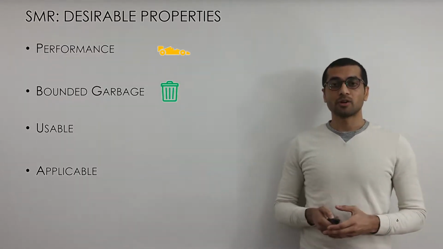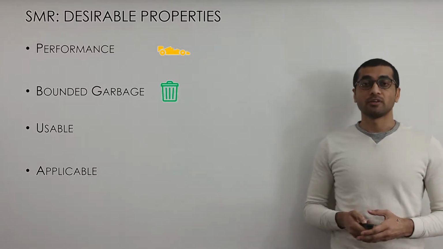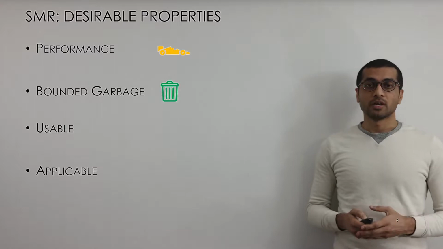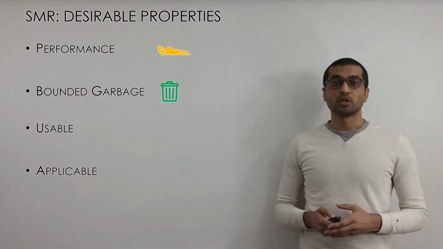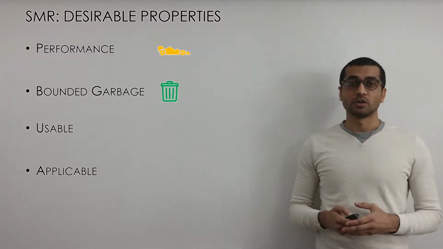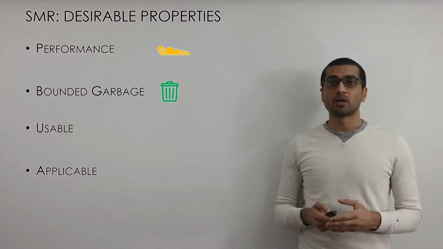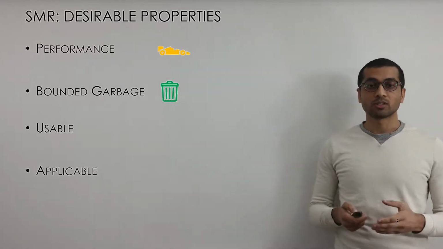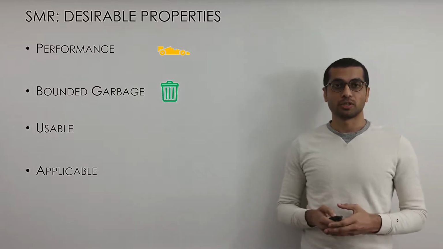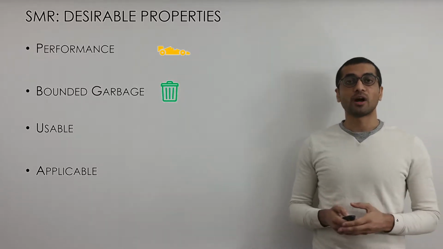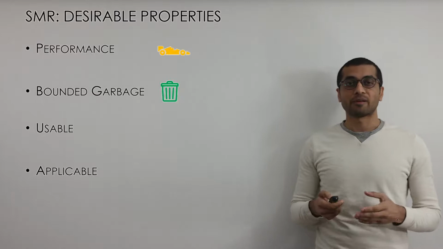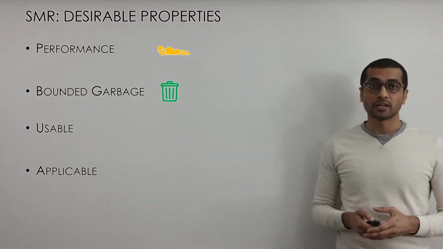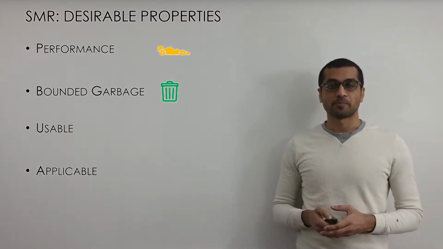So these SMR algorithms are expected to have certain properties. First of them is performance. Each SMR algorithm should have high performance. In other words, it should have minimal overhead on the underlying data structure. Also, these algorithms should bound the garbage they produce. That means the number of unreclaimed records in the thread's private buffer should be bounded at all times so that programs using it do not exhaust the system memory.